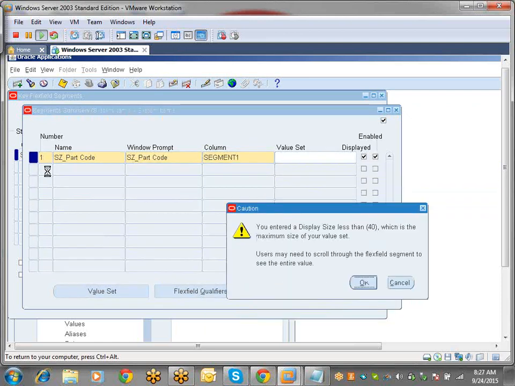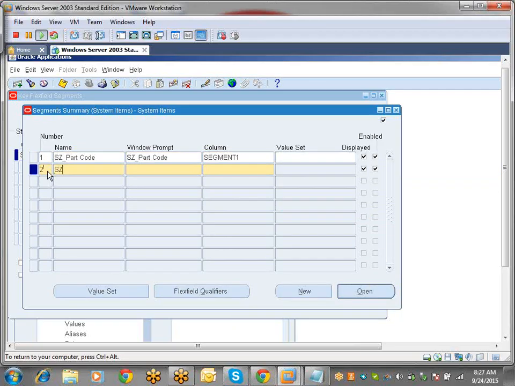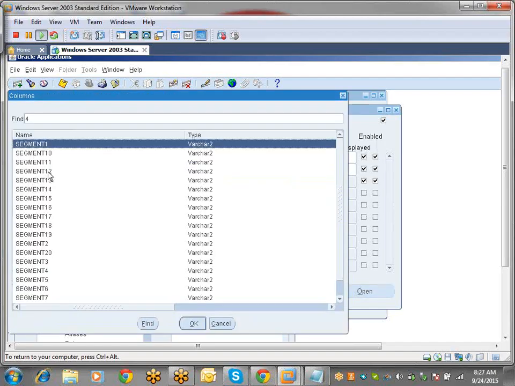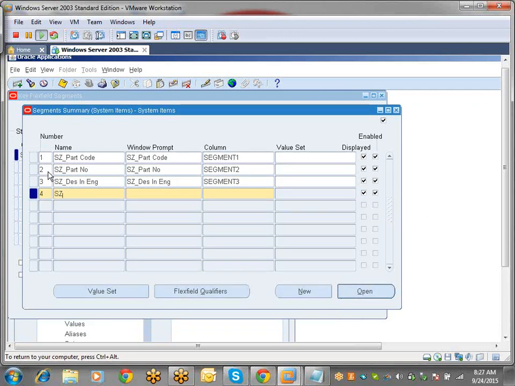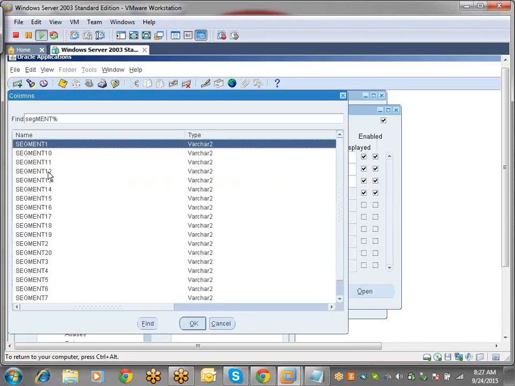Totally 30. 2: SZ_pod number, segment 2. 3: SZ_description in English, something I am defining, segment 3. 4: SZ_description in Chinese language, segment 4.